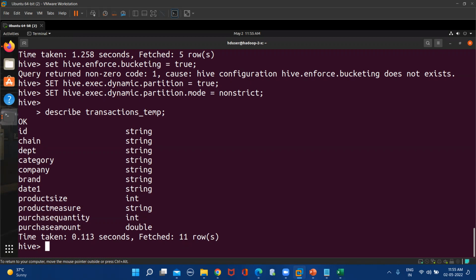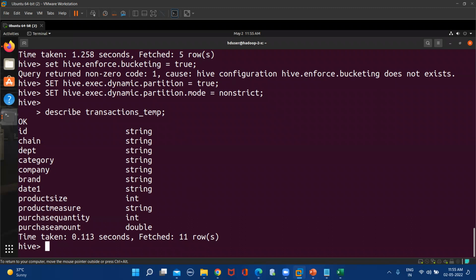Correct? Yeah, someone will raise. Sir, bucket and partitioning. Bucket consists of partitioning or is totally different? First and foremost understandable point is a partition is nothing but a directory. A bucket is nothing but a file. Under a directory, again files will be there. Right? A file means file, simple.